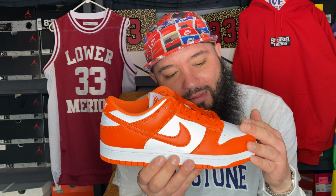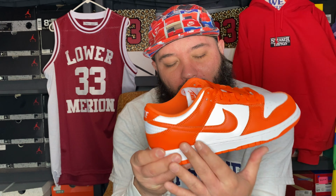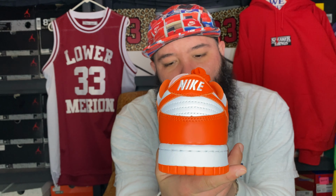It is not an SB. It is, however, an SP. We got the thin tongue. We got the orange laces. We got that buttery, creamy, orange Syracuse colorway, followed up with the white color blocking. White midsole, orange bottom, Nike orange insole. Orange Nike branding on the tongue, white Nike branding on the heel. And there's nothing new to be said about these.